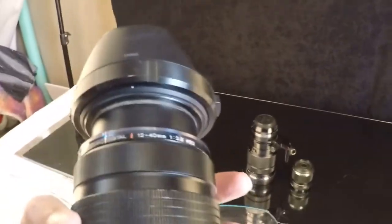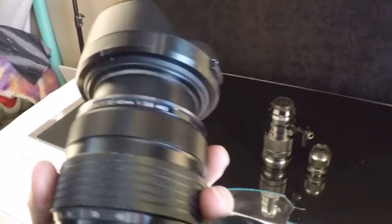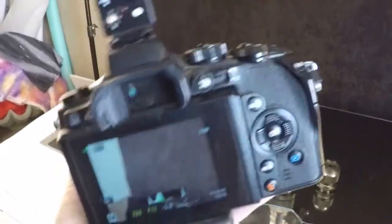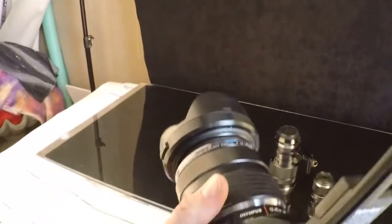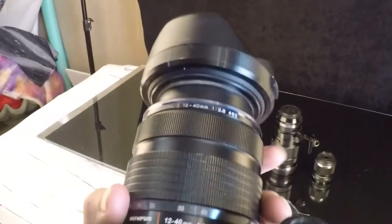So I'm gonna do a little bit of gear talk here. If you're shooting on a full frame, one of the Pro Line cameras, this is almost like half that. When I was shooting on a full frame camera in the past, my go-to lens for studio work was a 24 to 70 millimeter lens or a 35 millimeter lens. I like being able to zoom. This one does zoom, so when I'm doing studio work, that's really convenient.